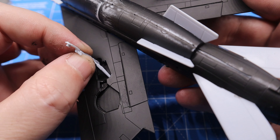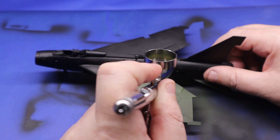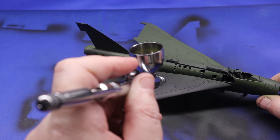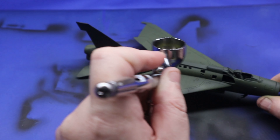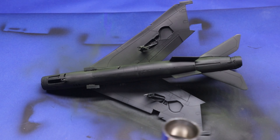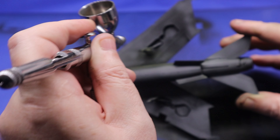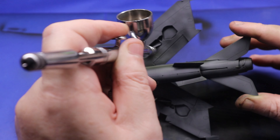The first layers of paint were then put down using my Iwata airbrush with a 0.3 needle. This was slightly over-thinned because I wanted it to look slightly darker than the actual colour — done using RAF Green 2 from Tamiya. The underside was then done using medium sea grey, again from Tamiya. The overall tone and colour didn't need to be exactly spot on, because the model is going to be heavily weathered, faded, and filtered anyway, so the end result will be much different to the actual colour put down first.